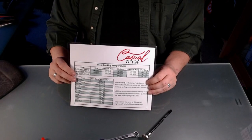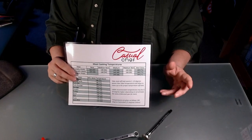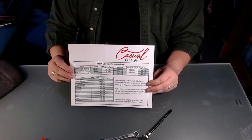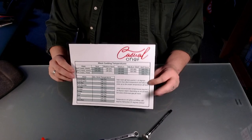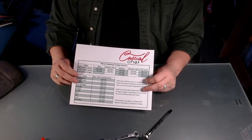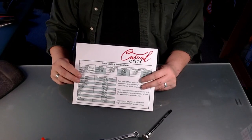And most good cookbooks, like the Better Homes and Gardens and the Betty Crocker and the real good cookbooks, have some kind of charts in them. And this is what the USDA recommends for these meat temps. Okay?